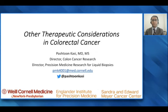But what happened? If you did that, the benefit of 34 to 37 months goes up to 42 to 36 months. Again, going back to summarizing the previous data, look at the numbers. If you just select the right patient for anti-EGFR therapy, that survival number starts going upwards of 40 plus months consistently across studies, and then is in the low 30s for the ones who are not selected.